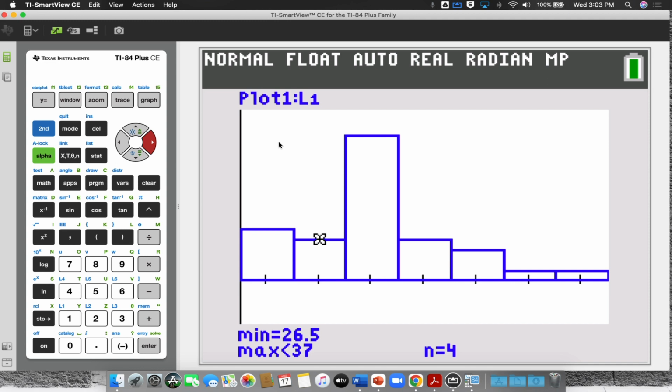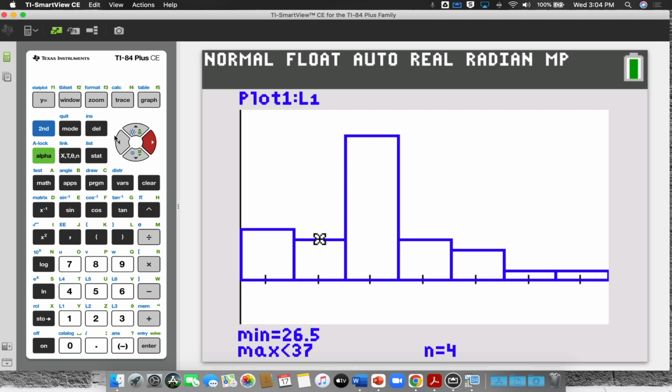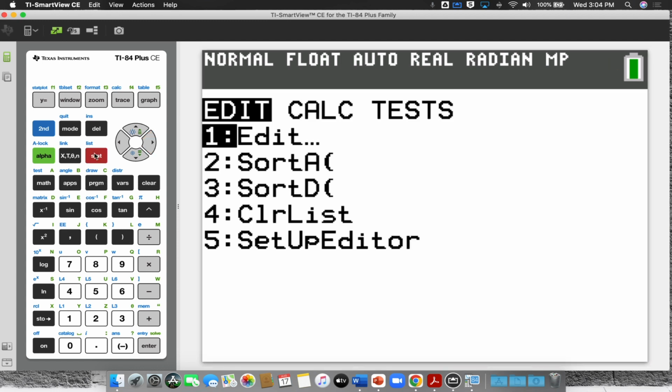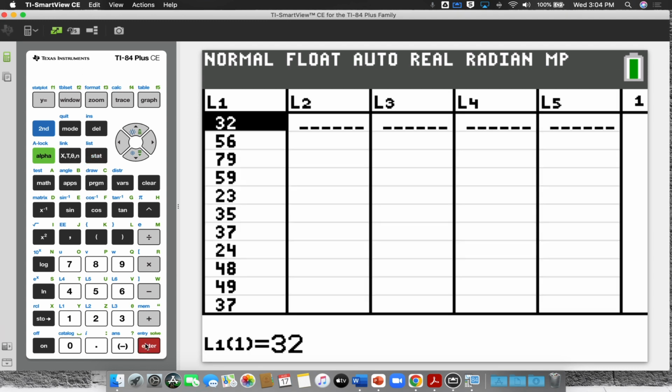I want to do another one because if you look on the warm up, there's one I want you to make. What do I do? Okay, so stat, edit. I don't need this list anymore, right? I did it already.